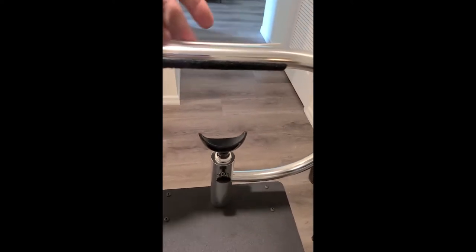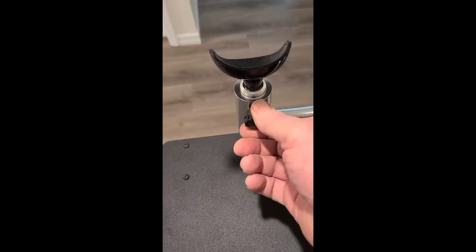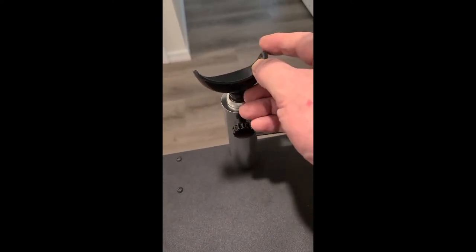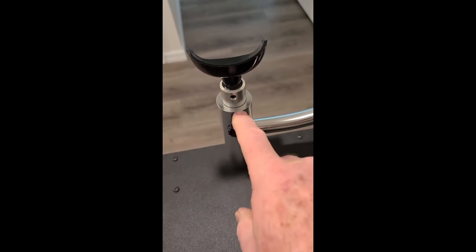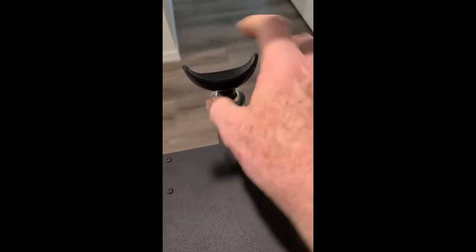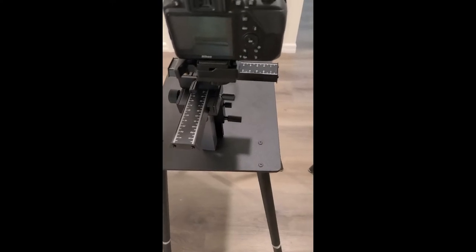This is a face cradle. When the person's face is in the face cradle, their forehead will be up here and the chin rest is there. That knob holds the chin rest in place. If you have a person with a relatively short face you'll move this up and turn it — it has a nice soft phenolic end. Loosen it and it goes down. When you want to take it out, you just take it out like that.